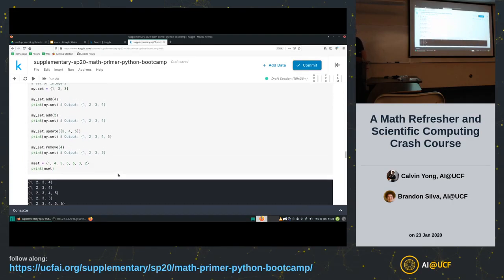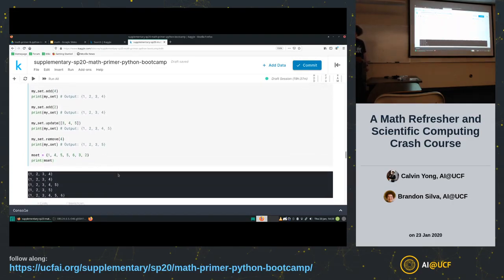So we start out with the set 1, 2, 3. We add 4. We get 4. We add 2. The output is exactly the same after we add 2 because there's already a 2 in there. Update 3, 4, 5. We'll add 3, 4, 5 to it, but since 3 and 4 are already in here, our set is only updated with 5.